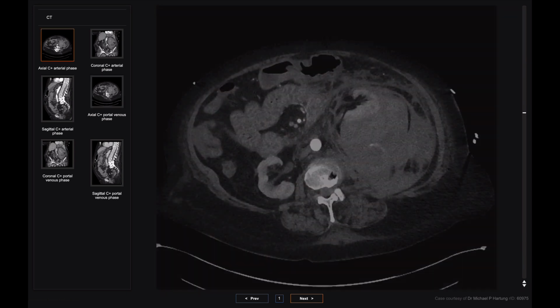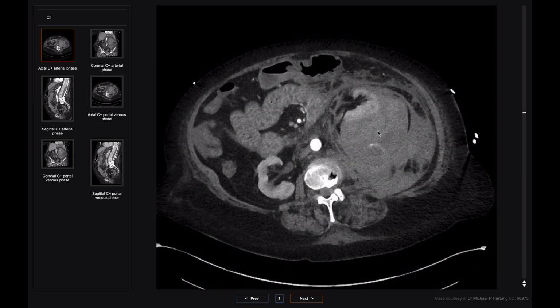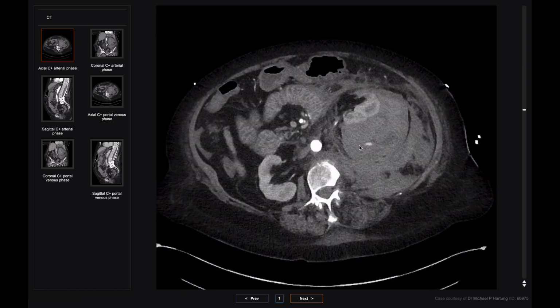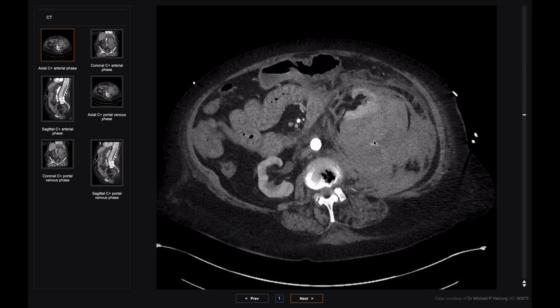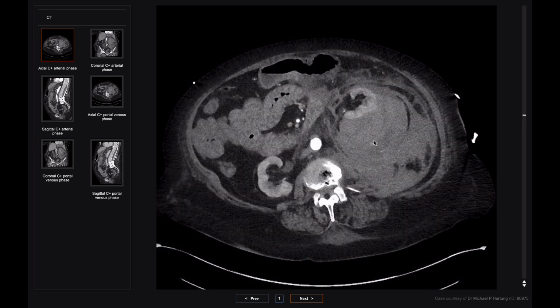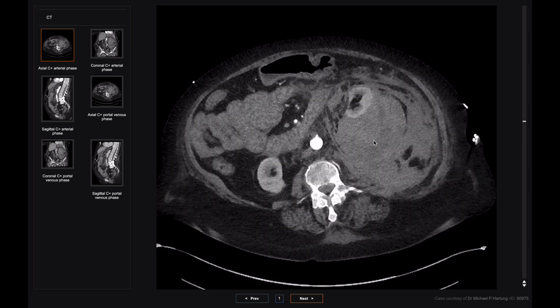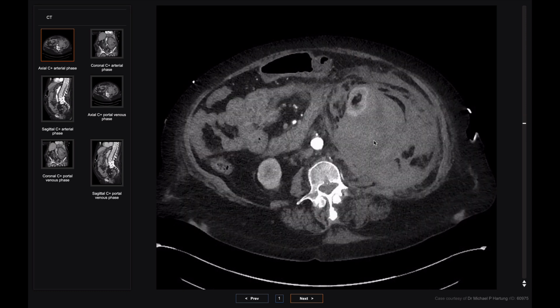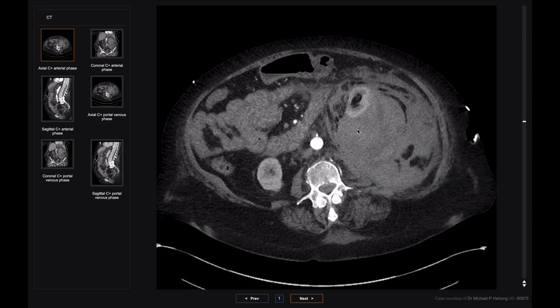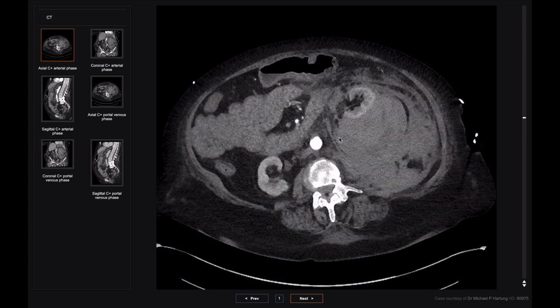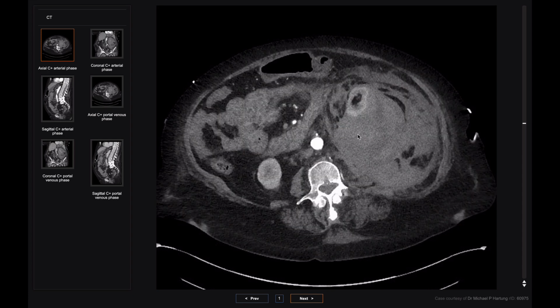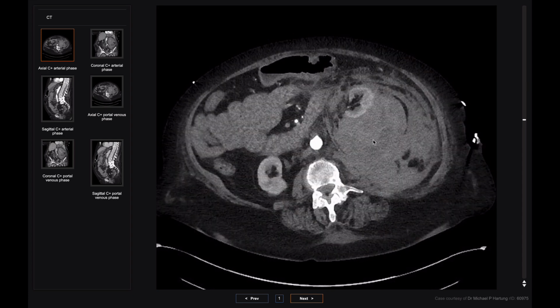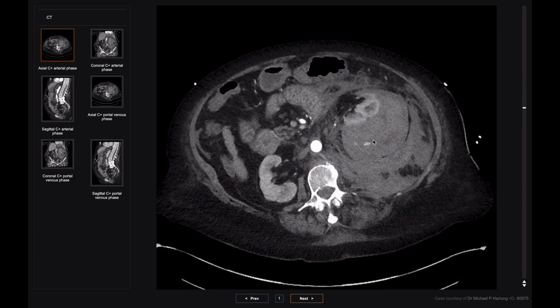And so having this information, first of all, confirms that there's active bleeding, so something needs to be done. Second of all, having this arterial anatomy provides a really great roadmap of the vessels for the interventional radiologists. So they know, for example, that the groin vessels might be suitable for access for an angiogram, a procedure for access to the vessels to then embolize whichever vessel might be bleeding here, adjacent to the kidney.